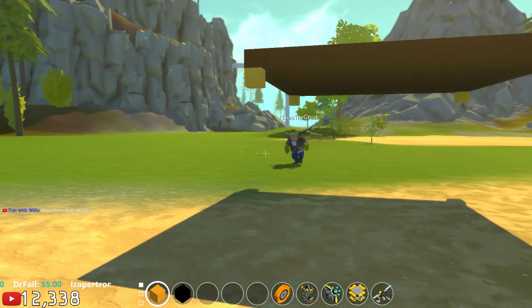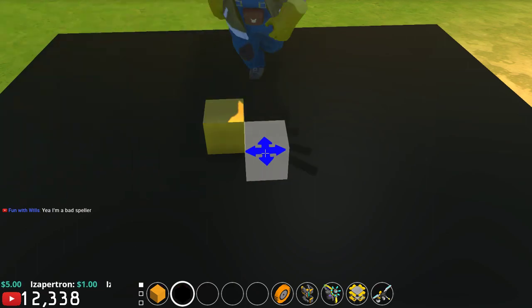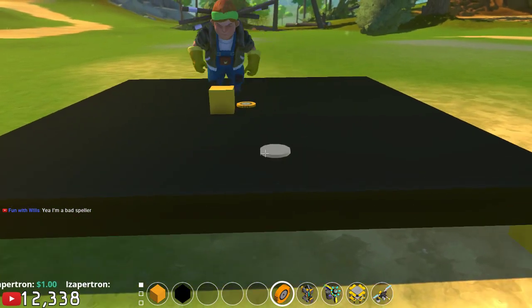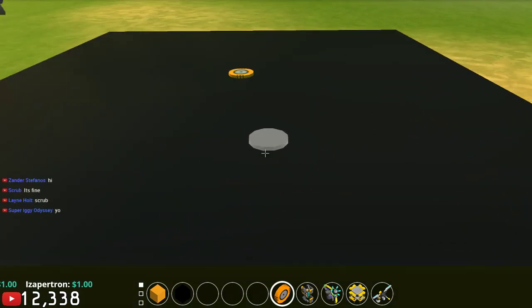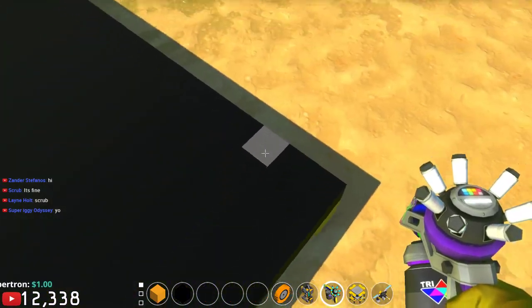This is an odd width base. We can fit something. So there's a center. Is that the center? That is not the center. That is the center. Okay. Is it? Did I get this wrong? Let me do some measuring real quick.